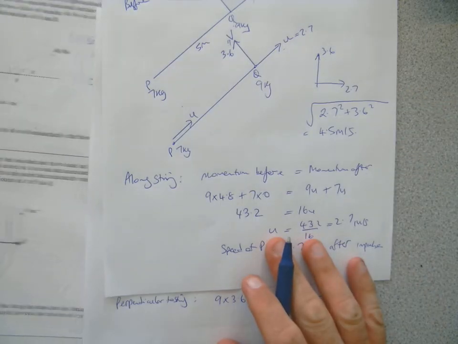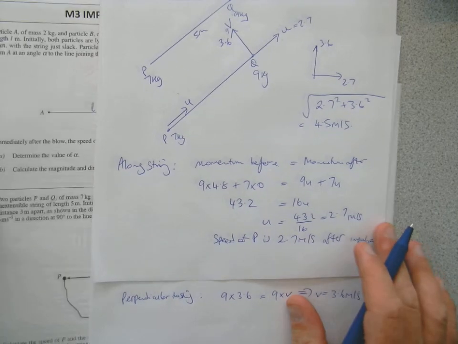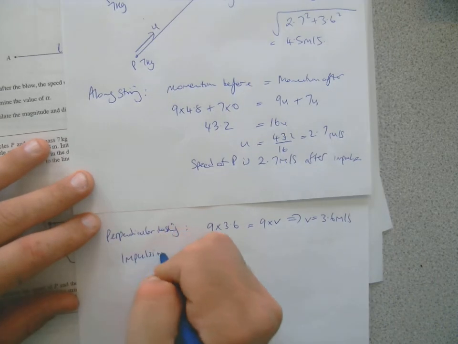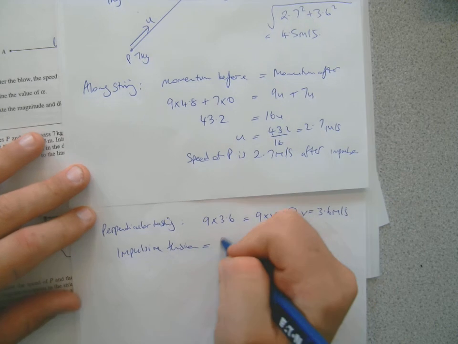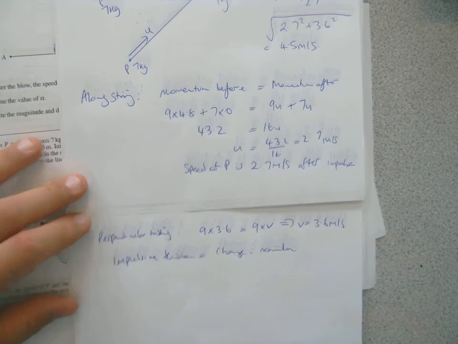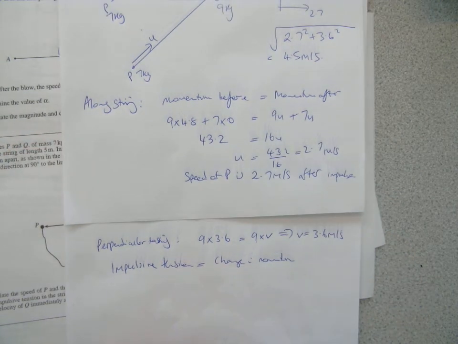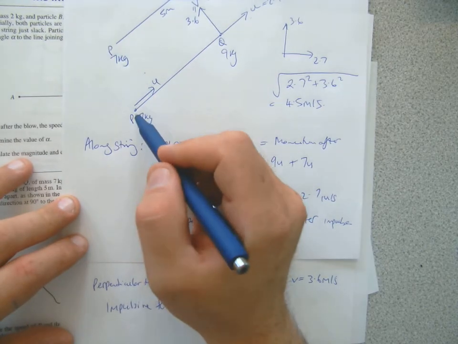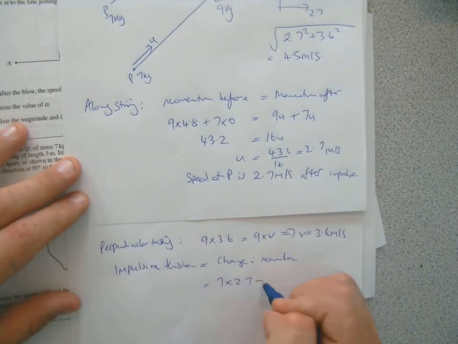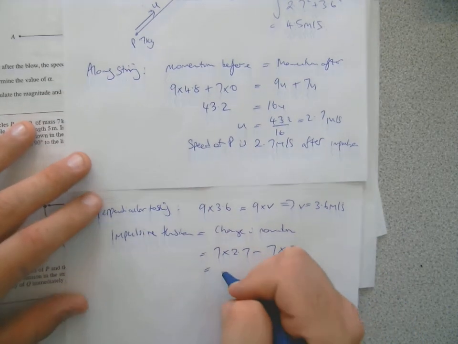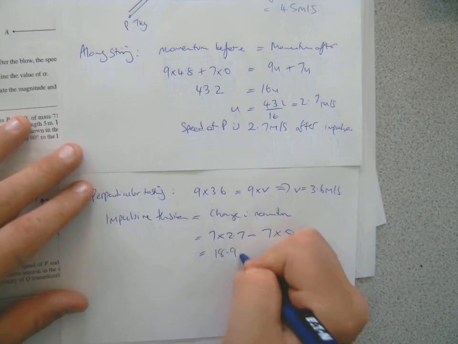Okay. It says then, find the impulsive tension, doesn't it? Impulsive tension. Well, the impulsive tension, of course, is equal to the change in momentum on one of the objects. Okay, so we can focus on the change in momentum on one of the objects, because how the momentum is changed on the object then, of course, is equal to what the impulse is in the string. So I would focus on p because that's easy. So we've got momentum after, which is 7 times u, so it'll be 7 times 2.7. Take away then momentum before, which is 7 times 0, of course, because that wasn't moving before. So you work that out, you get an answer of 18.9 Newton seconds.